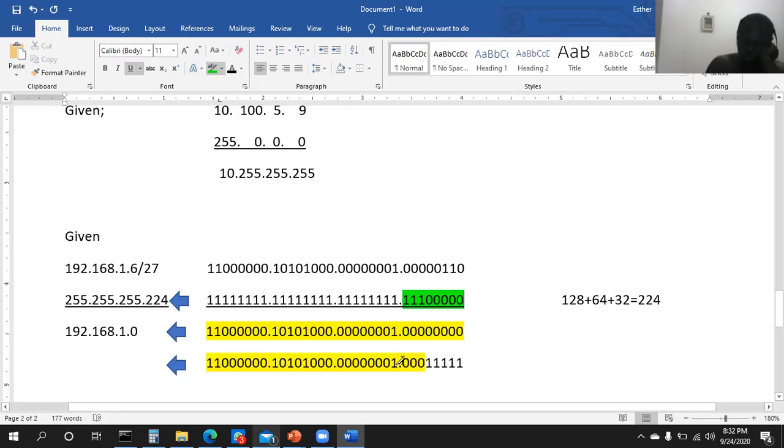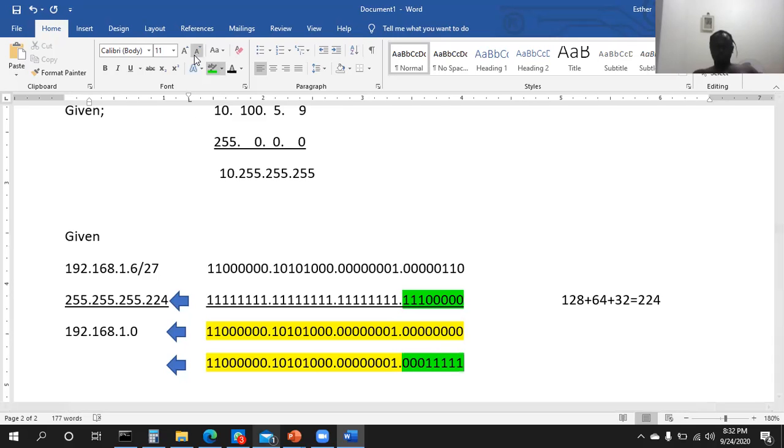So I'm working with this and that. All right, so what does this convert to when you convert it from binary to decimal? Just add this.